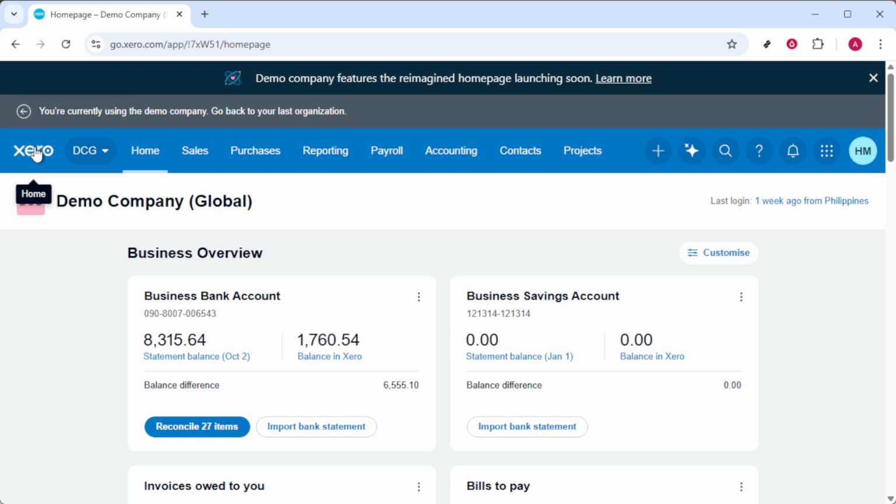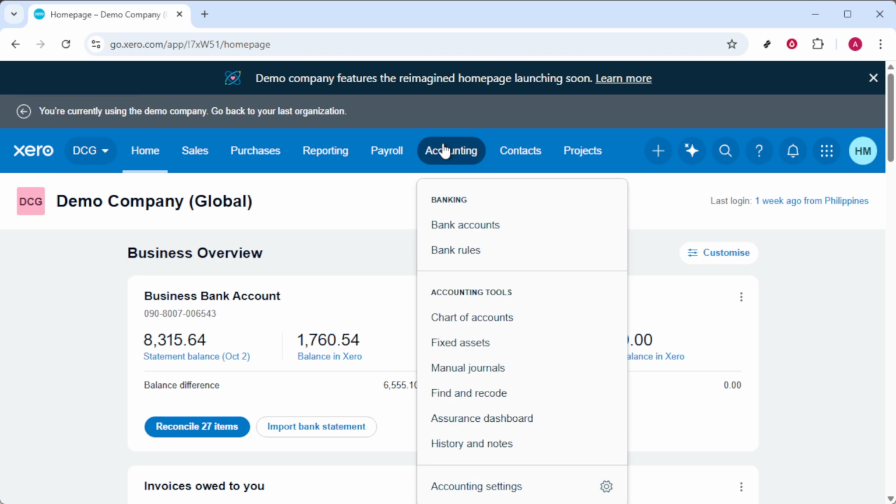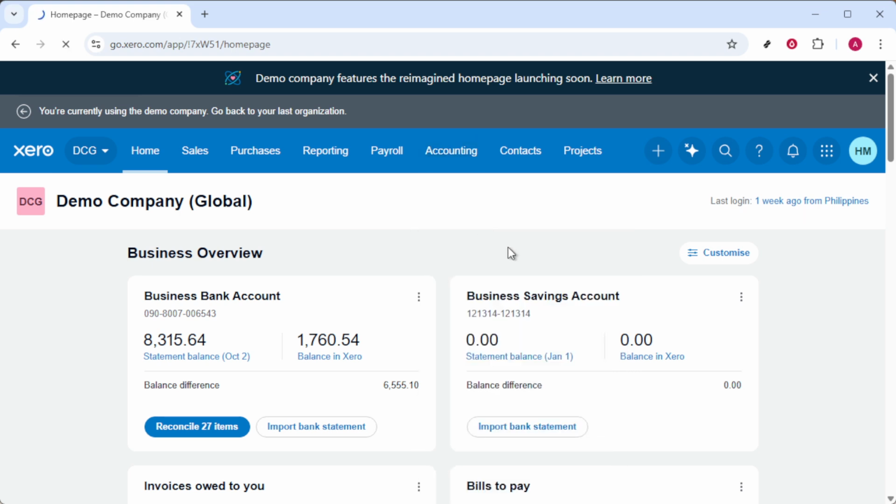Once you're logged in, take a look at the top menu bar. Here, you should see the name of your company or organization up in the upper left corner. Go ahead and click on that. This step is crucial because it's your gateway to accessing the inner settings of your Xero account, a bit like unlocking a door to all the unique management features that Xero has to offer.